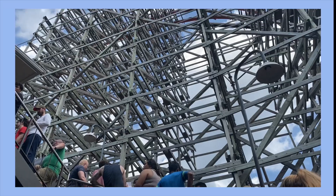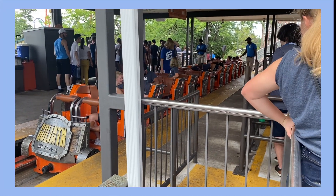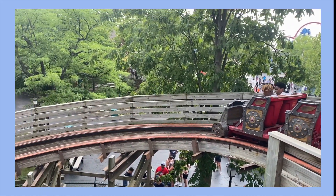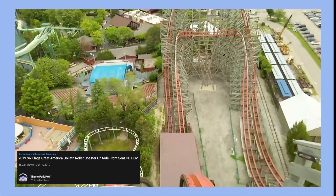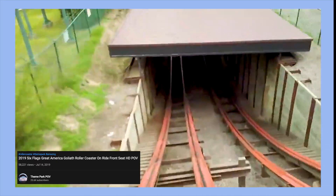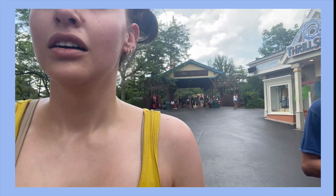It was time to ride the more intense rides and our first stop was Goliath. At the time of its opening in 2014, it held three world records among wooden coasters: longest drop at 180 feet, fastest coaster reaching 72 miles per hour, and steepest angle of 85 degrees. As of 2022 it still holds the records for longest drop and fastest wooden roller coaster. The Goliath was awesome — my biggest complaint with wooden roller coasters is their shakiness but this one was surprisingly smooth. I had such an adrenaline rush after riding it. Highly recommend.